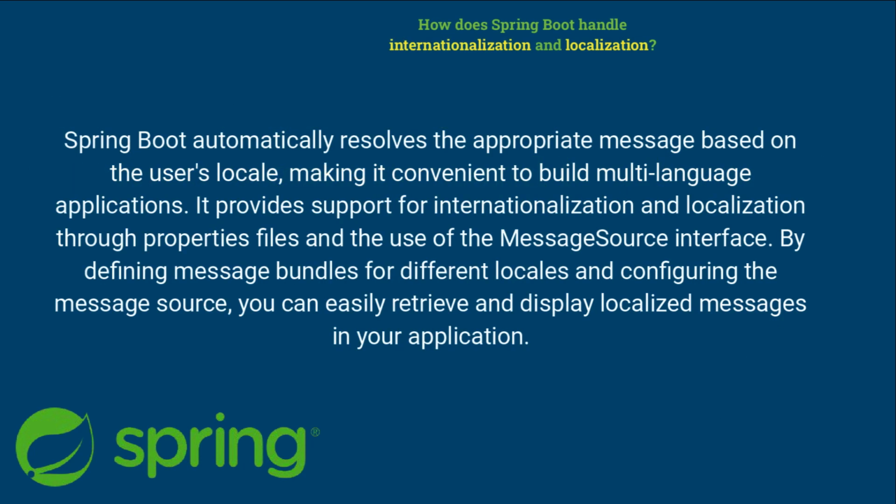Spring Boot automatically resolves the appropriate message based on the user's locale, making it convenient to build multi-language applications. It provides support for internationalization and localization through properties files and the use of the MessageSource interface. By defining message bundles for different locales and configuring the MessageSource, you can easily retrieve and display localized messages in your application.